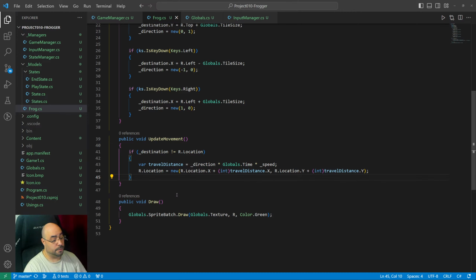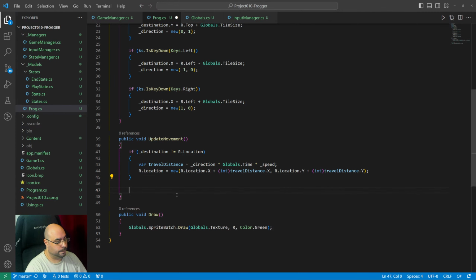So now we have to correct the movement and see where we arrived at the destination and stop the movement. That's why I wanted to store the direction, because now I just want to compare a few things.